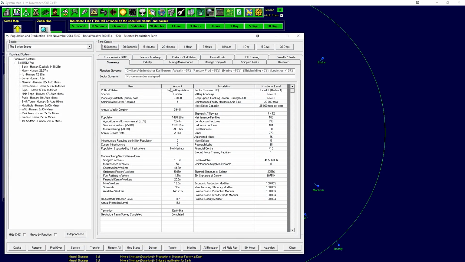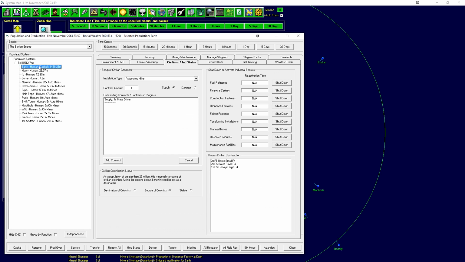Right. I'm going to just set up a civilian one for Earth. I would like you to take mines. I'd like you to supply 20. Mars. Did I just set up mines or automated mines? Demand 20. Earth. Yeah, it was mines.